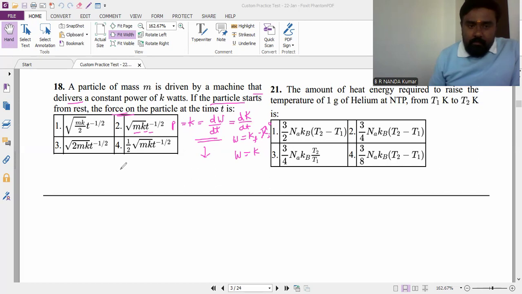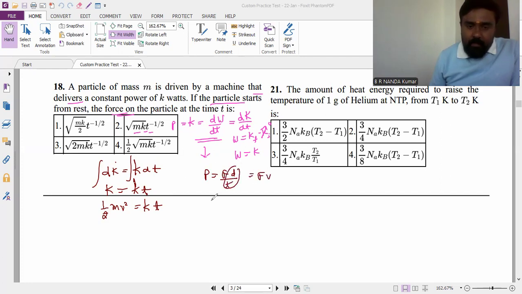Now I will arrange this a little, so observe carefully. dK is equal to small k into dt. Integrating on both sides, the integration of dK is K, the kinetic energy, and since small k is constant, take it outside. The integration of dt is t. So K is half m v square equals small k into t. Power is force into displacement divided by time, and d by t is v. So power is F v, so F is equal to P by v.